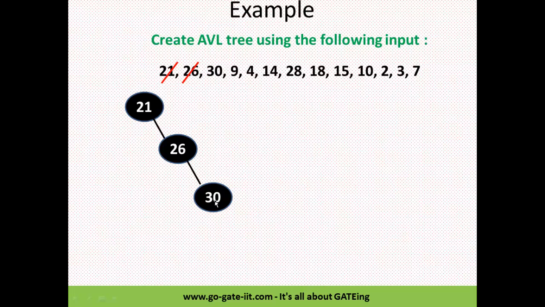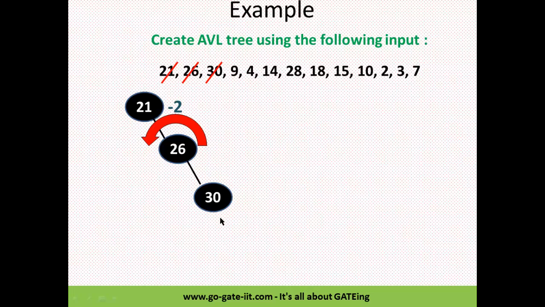Now how does an AVL tree work? An AVL tree applies the algorithm on every node. So as soon as 21 comes into the picture, it will apply the AVL algorithm and check the balance factor of 21, or the node in the picture. You can see here that when 21 was inserted, it has 0. When 26 got inserted, we had a height of 21 as -1 and 26 as 0, and then 30 got inserted.